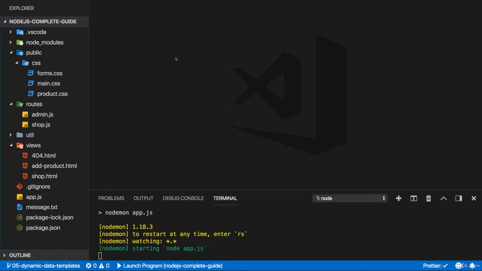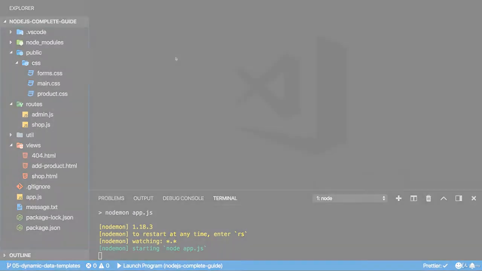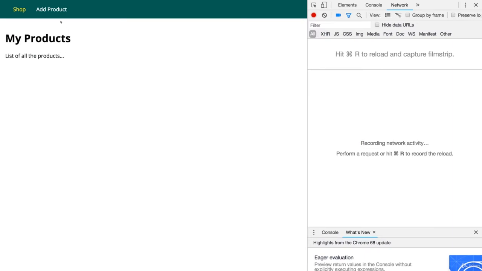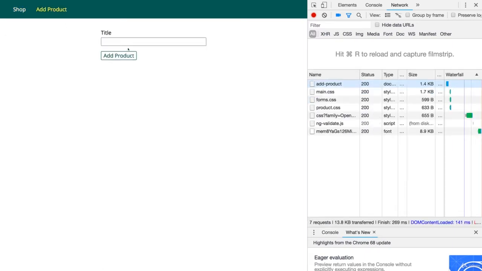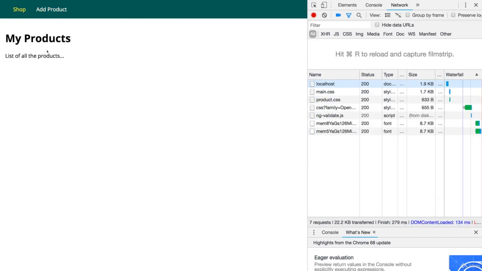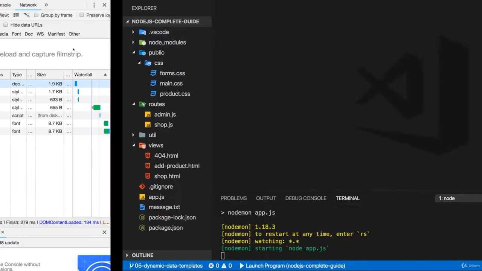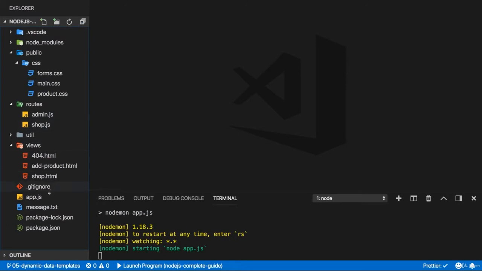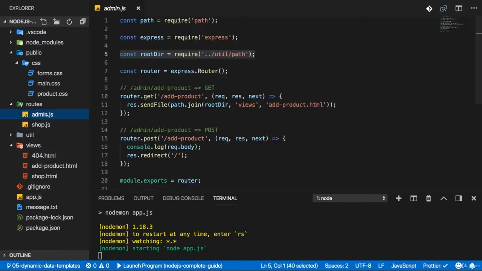So with that, I can of course visit the page on localhost 3000, and this is how it looks right now. A little bit nicer than before in my opinion, but of course you can always style this to your needs. But let's now focus on the data. And right now we don't really work with data in our app, right? In admin.js, for example, we do get that data for a product here in the post route, but we just log that to the console. We're not storing it. We're not working with it.